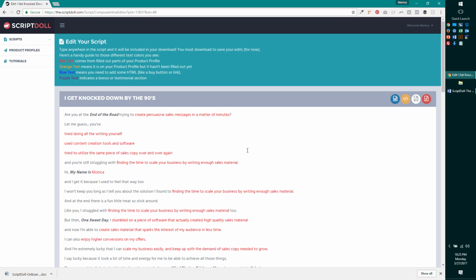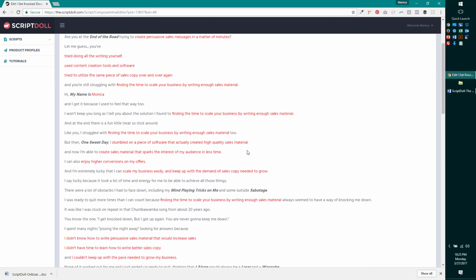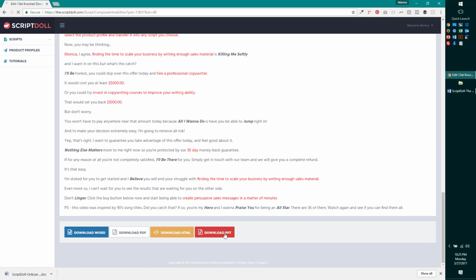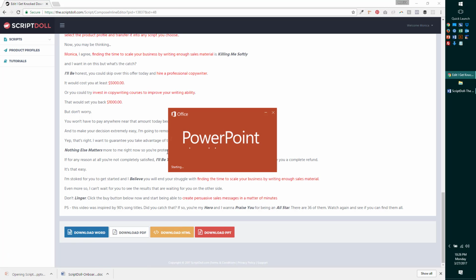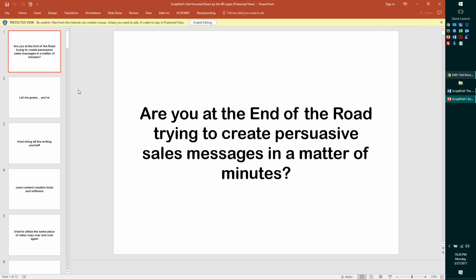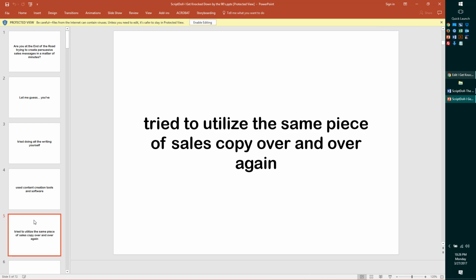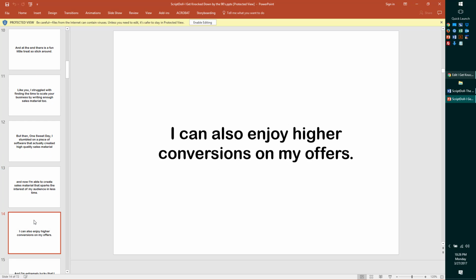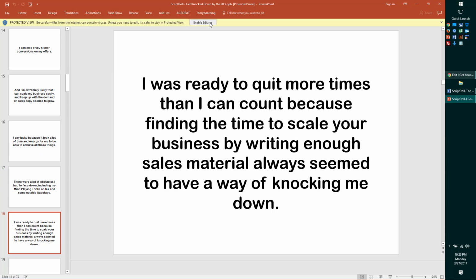Now, the great thing about VSLs, you guys, is that you can actually just hit the download button for a PowerPoint. So I'm going to download the PowerPoint for this and show you guys. This is actually one of my favorite features, is that you can just go ahead and open this up and it's ready to go. For the most part, you should double check it, but you are ready to record this. It's got everything in it page by page. So all you have to do is hit the record button for your VSL. I probably will change the font on this, but other than that, it's ready to go.